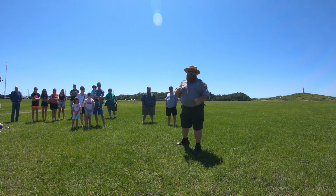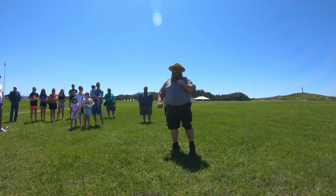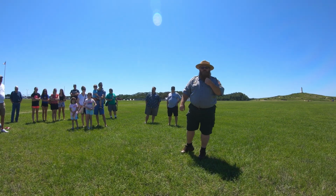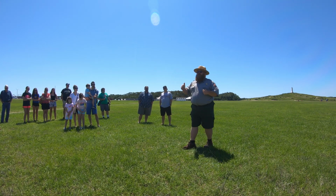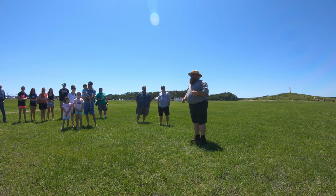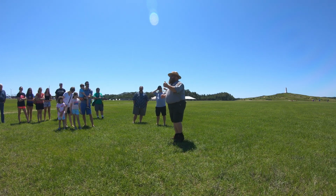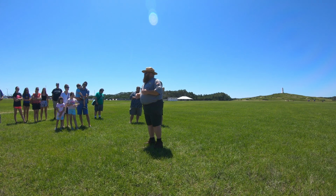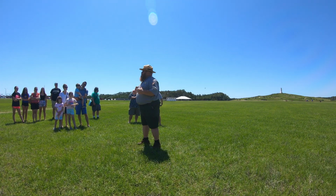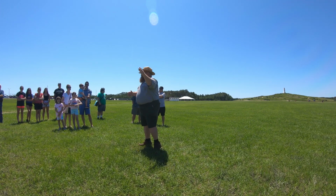Time and time again, fighting those mosquitoes, rebuilding their house over here. Every time they try to come off of Kill Devil Hill, they lose control of that glider. It gets so frustrating. They decide they're going to leave. Too many mosquitoes. Sun's beating down on us. They go back, get on a boat, go across, get on a train, and they're going home.